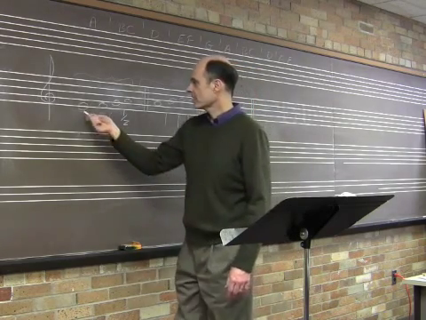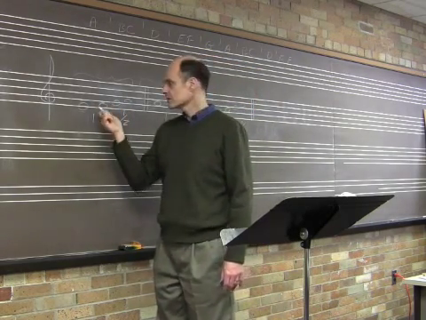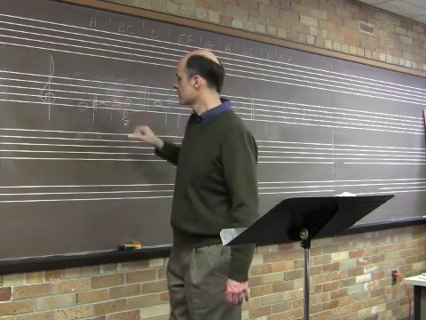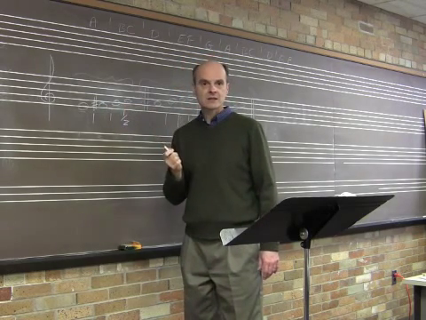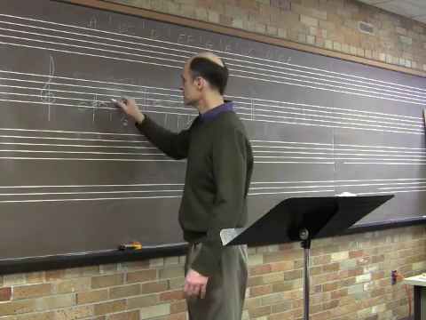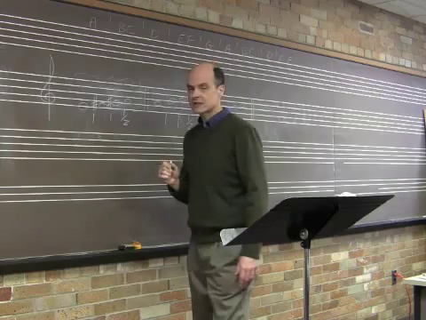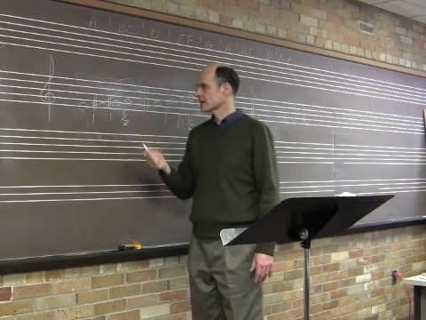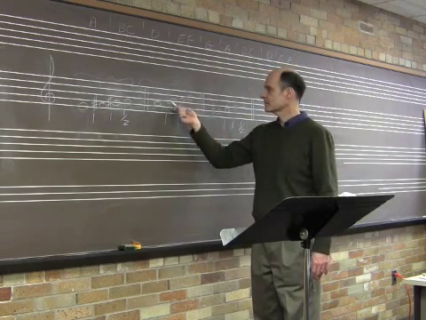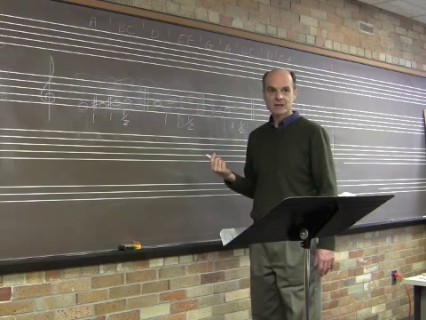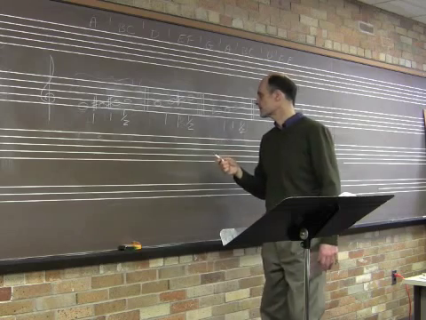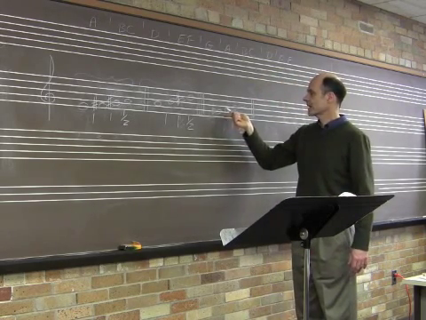Okay? And then I can say, okay, how far is E to F? So what do I need to make that a whole step? What is that going to be then? F sharp. And then I say, okay, how far is F sharp to G? Half step. I need a whole step, so it's going to be G sharp. How far is G sharp to A? Half step. So that's good. We'll leave that one. How far is A to B? Whole step. We'll leave that. B to C is half step, so I need C sharp. How far is C sharp to D? Half step. That's good.